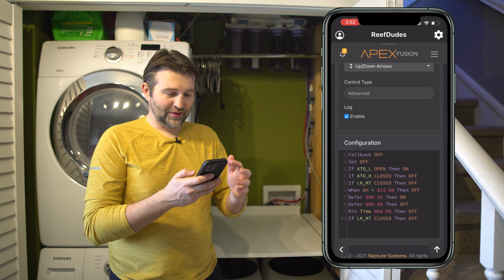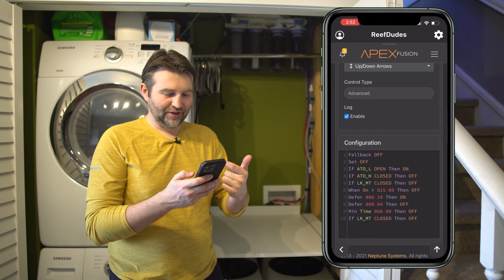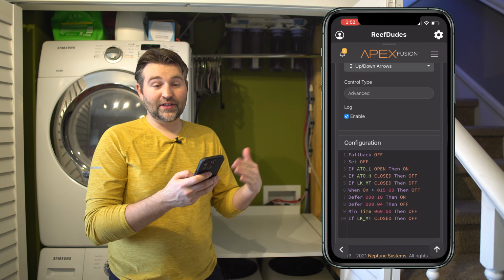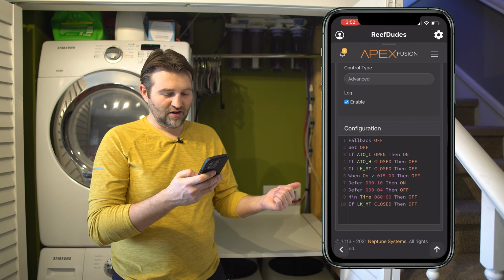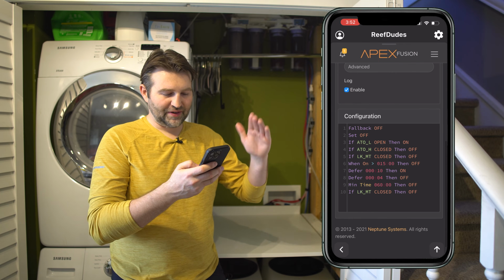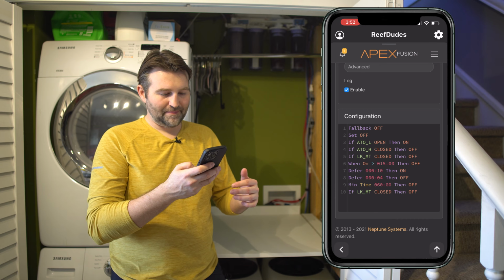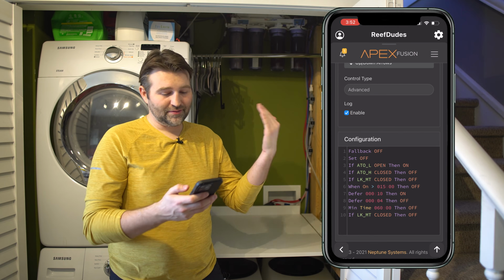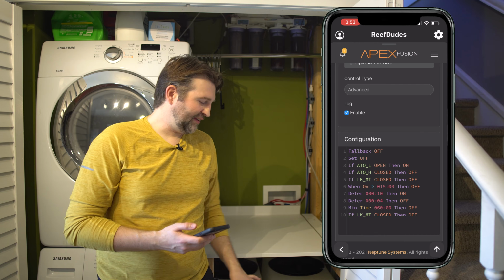Now my ATK has actually been off. I did use a custom code for this one, so fall back off, set off. If the ATO low is open, then turn on. If the ATO high is closed, then turn off. Defer 10 minutes, then on, so it doesn't click on automatically right away if there's waves or something in there. Defer 4 seconds and off, so minimum time. If its time is more than 60 minutes, so if it's been on for more than an hour, something's probably up, turn off. So that's been kind of my controls that basically runs these pumps.